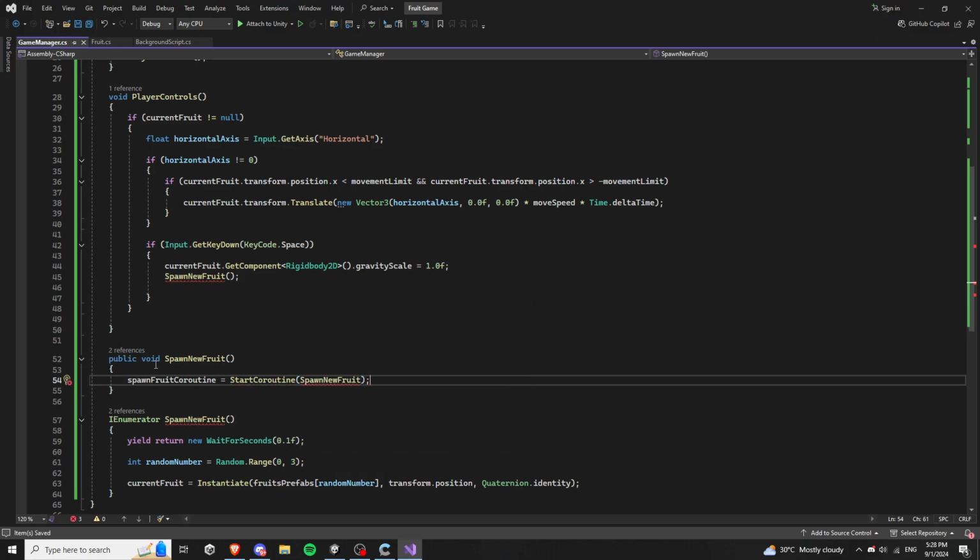So basically, instead of spawning the fruit instantly, we wait a certain amount of time.